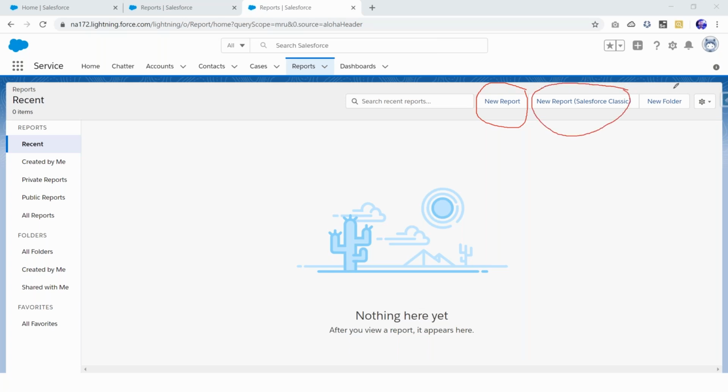Now you have one more option called new folder. It's nothing but a place to store the reports you are going to create or have created in one folder. We'll talk about folders in detail, but for now, let's say you are creating a report for your sales team. You can create a folder called sales team, and all the reports we create, you can add in the sales team folder.